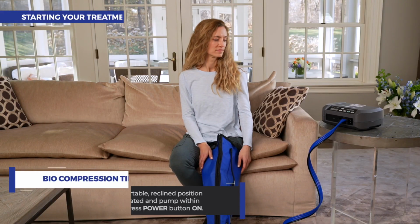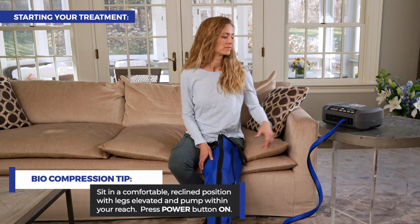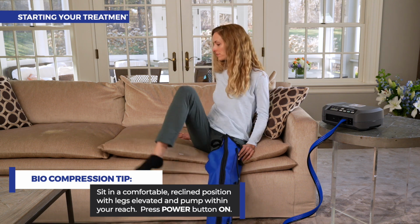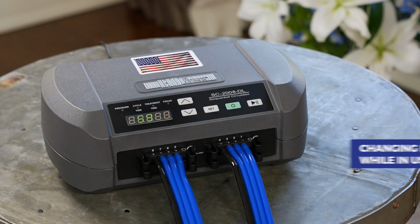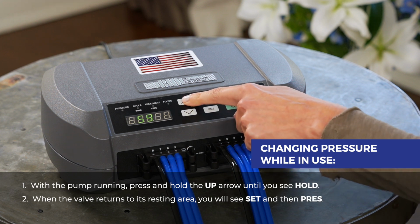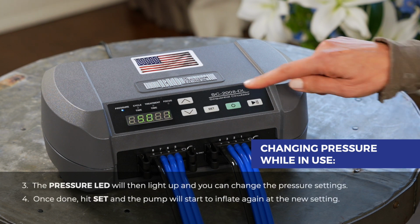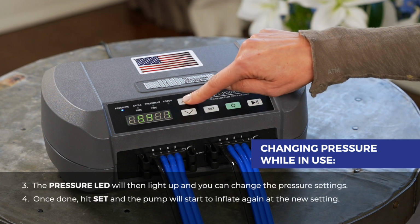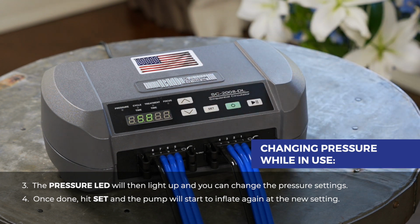Starting your treatment, sitting in a comfortable reclined position with your legs elevated and pump within your reach, press the power button On. The settings will appear on the LED display and the pump will start. To change the pressure setting on your pump while in use, with the pump running, press and hold the up arrow until you see Hold. When the valve returns to its resting area, you will see Set and then Press. The pressure LED will then light up and you can change the pressure settings. Once done, hit Set and the pump will start to inflate again at the new setting.